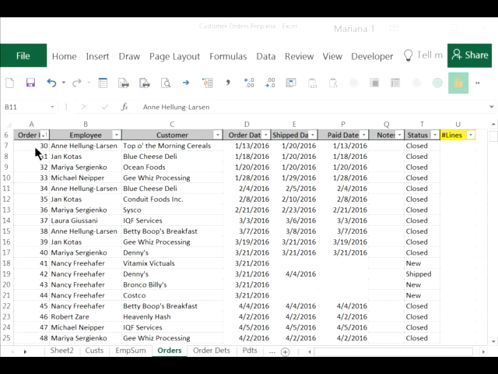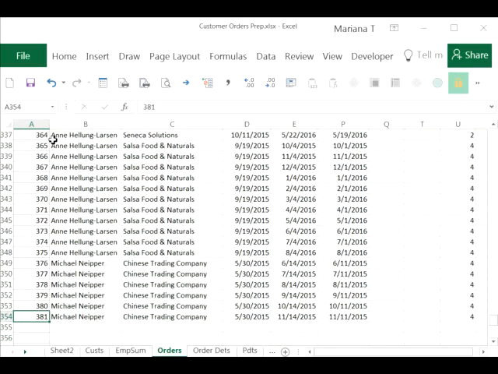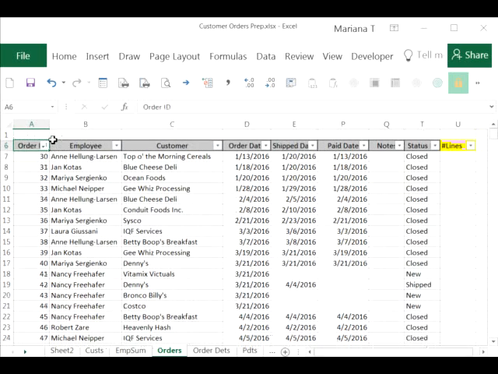Okay, so we have our orders list of data again here, and we talked last time about the Control key, how you can use Control on your keyboard and down arrow to jump right to the bottom of the list, Control up arrow to jump right to the top, Control right arrow to jump to the right. So that's fairly straightforward, but just to throw the extra little trick in, let's hold down the Control Shift keys. So Control Shift, I'm just holding down with my left hand here at the far left of the keyboard. And then I'm just going to hit the down arrow on my keyboard again.